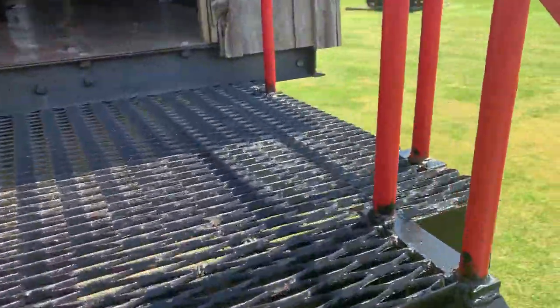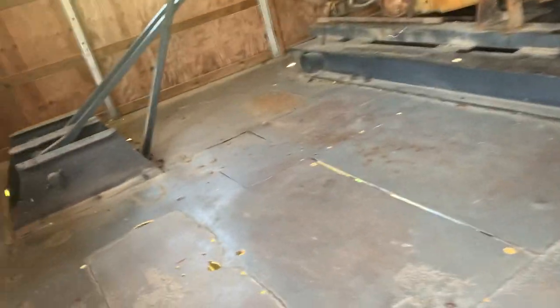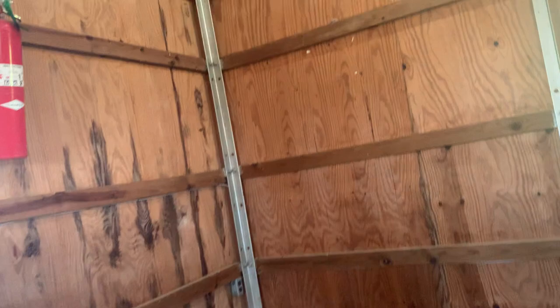There's gonna be a few wasps in here, probably. Considering it's wood. Even got a fire extinguisher because it's wood. There's one wasp. Whoa, that dips down. They painted this since the last time we were here. They did. Makes it look all new.